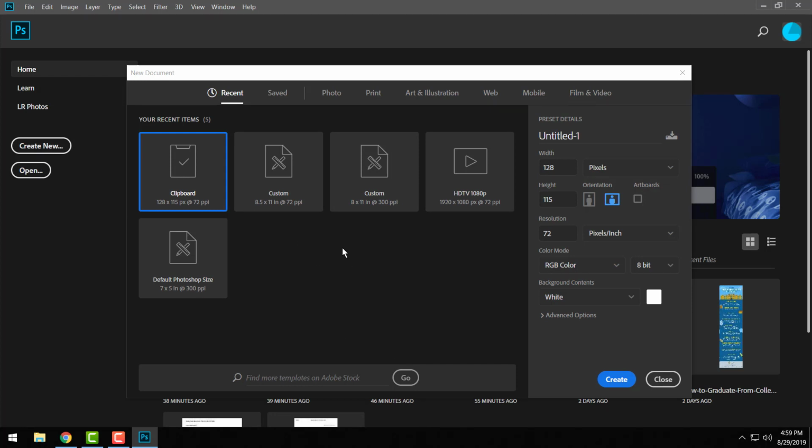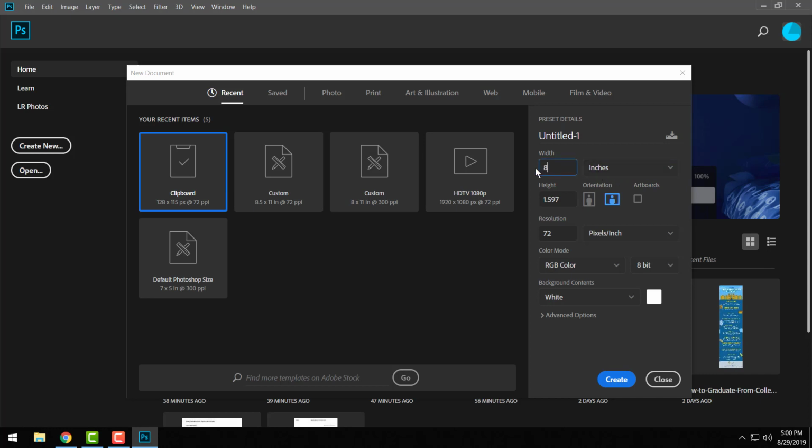Now I want to create a full-size piece of paper. Right now, this is set to clipboard, something weird, and it's set to pixels. Over here on the right-hand side, we can customize how our page is going to look. We're going to change this from pixels to inches because we want to work in inches.